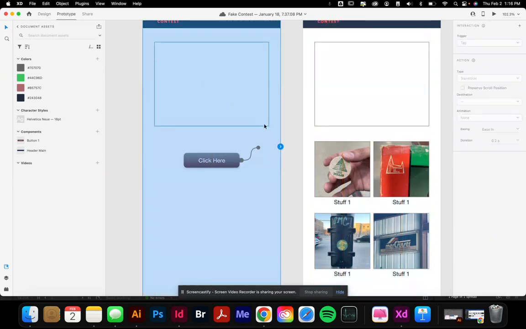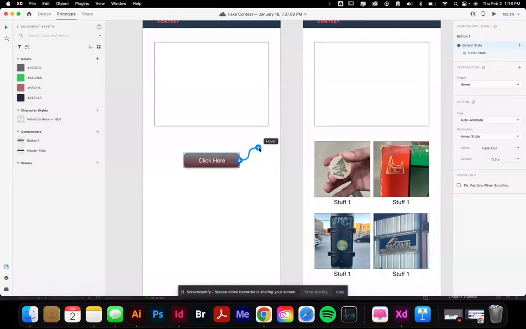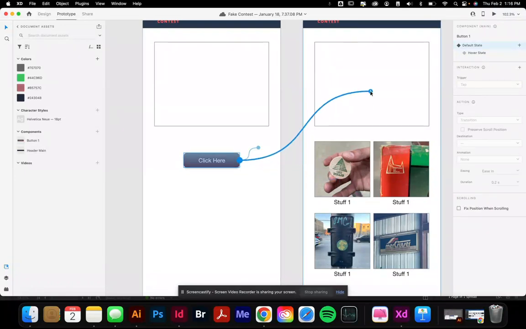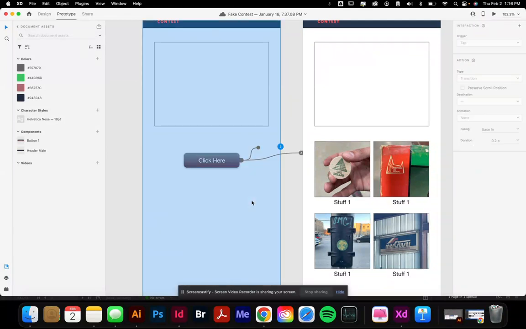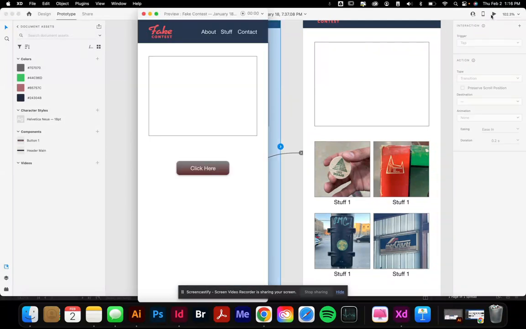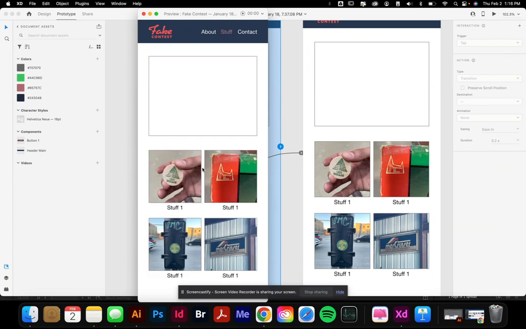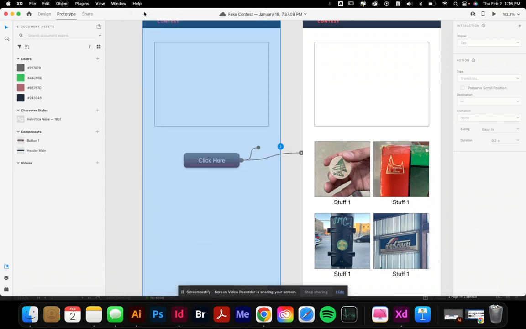I'm going to prototype. When I click on this, you'll see a little lightning bolt here that says hover. That means there's an action that's applied to it. Well, I'm going to bring this over to this page because when I click on it, I want it to come over. So it doesn't affect this hover option at all, right? Let's test it out. Hover over, changes. Now I got a pointer finger. Now I'm on that page.